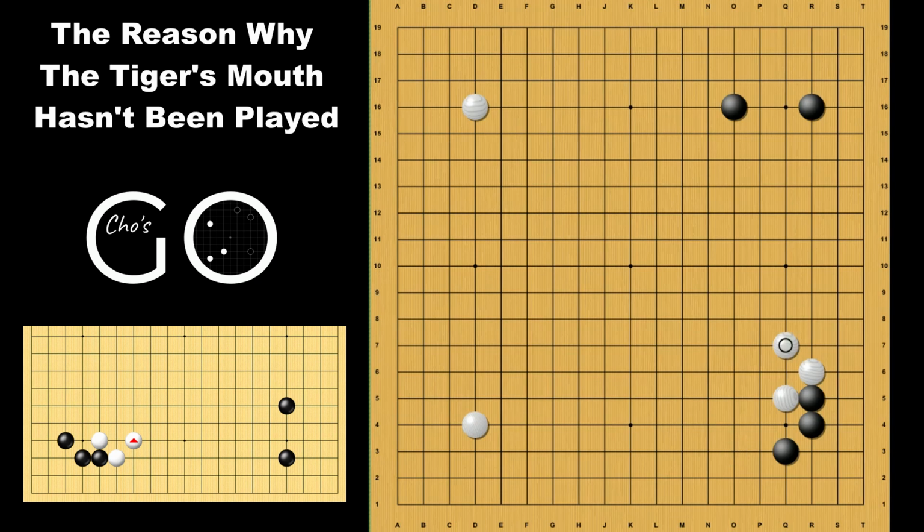So today we learned why white doesn't play the tiger's mouth in this situation and plays the solid connection instead. It's because black is free to tenuki against the tiger's mouth, and it's not against the solid connection because of the severe follow-up, the double hane.